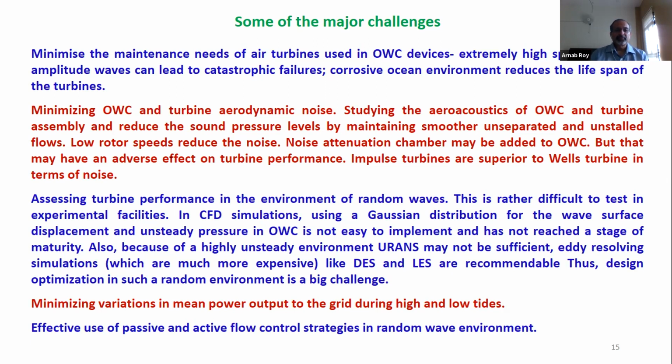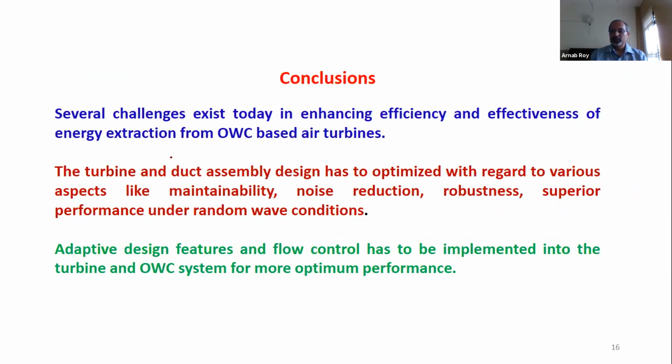Effective use of passive and active flow control strategies in random wave environment is felt to be one of the solutions. Experts do agree on it, but they are not very easy to impose. Especially active flow control could be quite tricky. So we conclude by saying that there are still several challenges which exist today in enhancing efficiency and effectiveness of energy extraction from OWC-based air turbines.